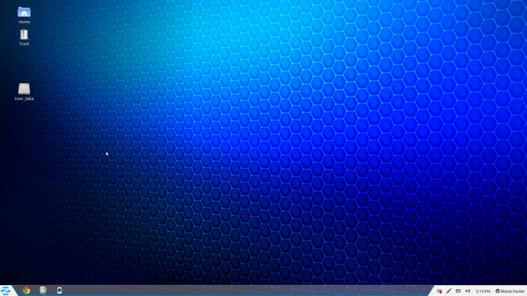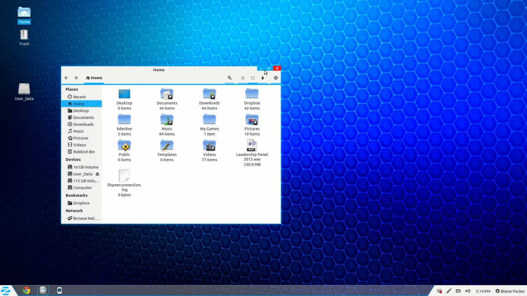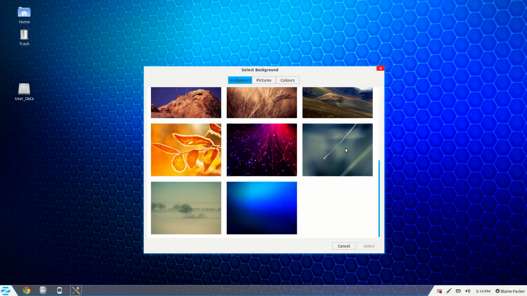So here we are with Zorin OS 7. Now this is the Ultimate Edition, but I want to say first up that the look and feel that they've done, the improvements between Zorin OS 6 and 7 have been very nice indeed. It's also reflecting a bit more of a Windows 8-esque look with window controls and also the start panel being a bit more angular, everything being a bit flatter and sharper. And I've got to say, I'm actually really digging the theme. I think they've done a really good job with it, and also the wallpapers aren't too shabby either.